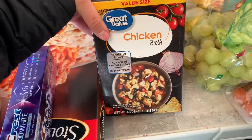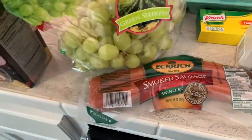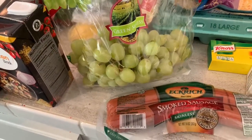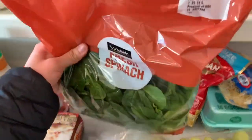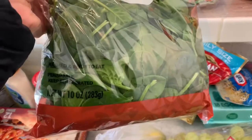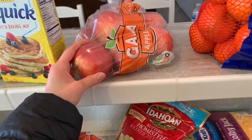I got chicken broth because I'm going to make something I've been wanting to try — I hope it tastes like the picture. Smoked sausage, and then green seedless grapes because Sofia loves fruit. I got these two items to make for dinner, plus French spinach that was on sale for a dollar twenty-five and it's a big 10-ounce bag, so great value. You can also do a salad with it.